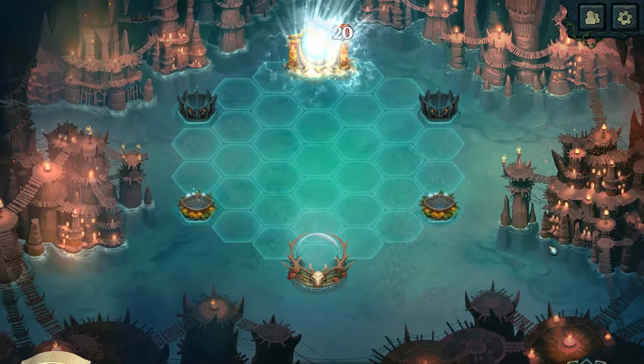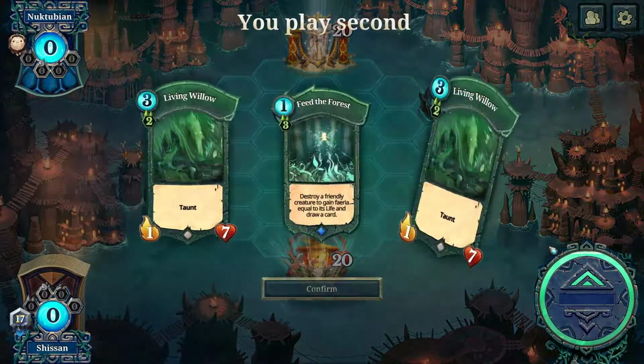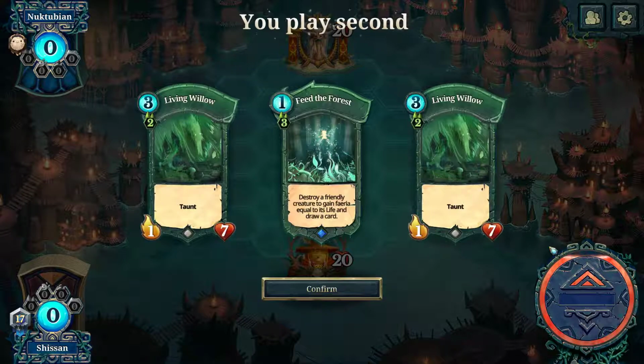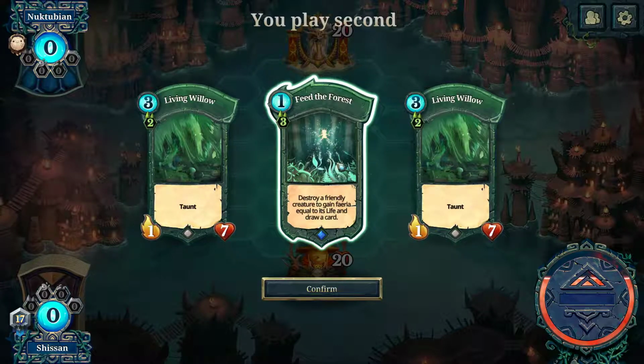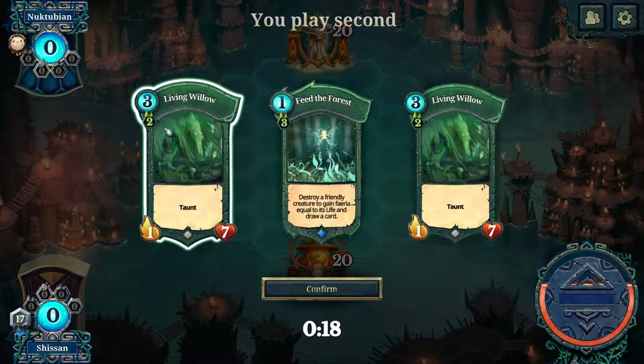Oh wow, look at that orb. It's pretty cool. Okay, Willow's actually not that bad with feed. I'm tempted to keep that, but you want a kind of early game harvester. This you cannot play on turn.